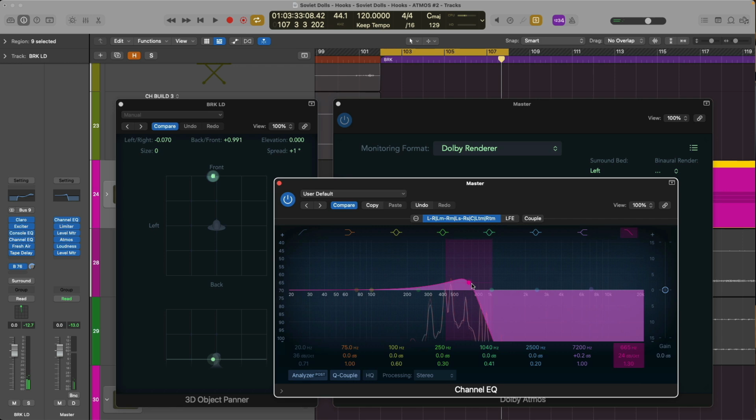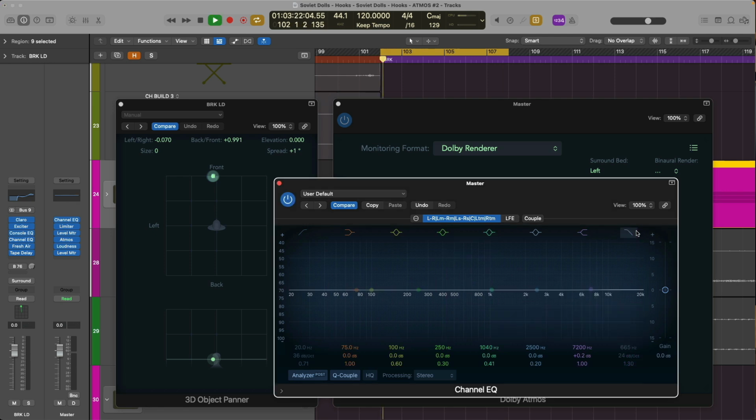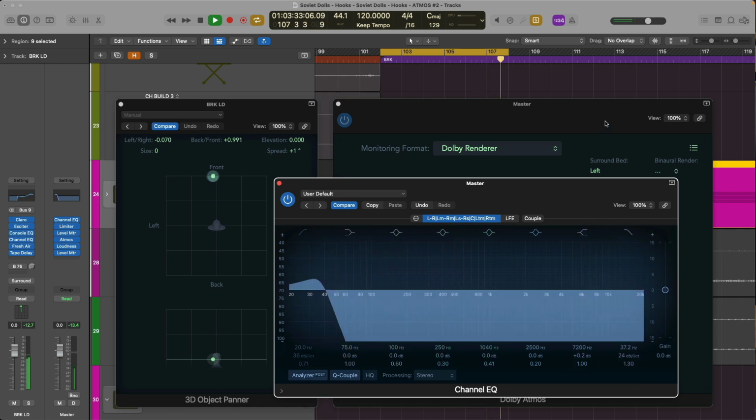Now check it out. It seems like I'm impacting the synth. Seems like that this synth is not going straight to the Dolby Atmos plugin. But in fact, this is actually the reverb that's being processed. So if I bypass the reverb and hold shift and click on the output, if we take a look and a listen now, I'll bypass the low pass filter. So you can see that I'm not processing this synth with this EQ at all.